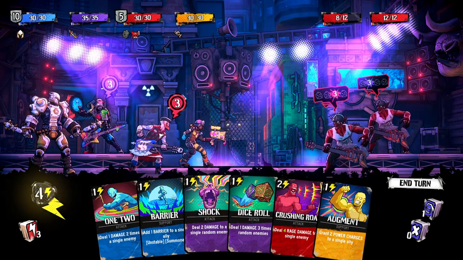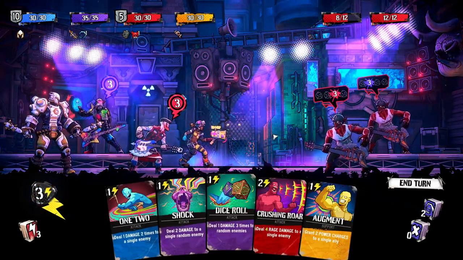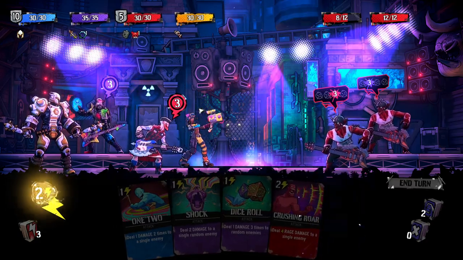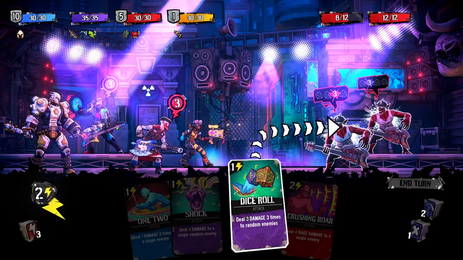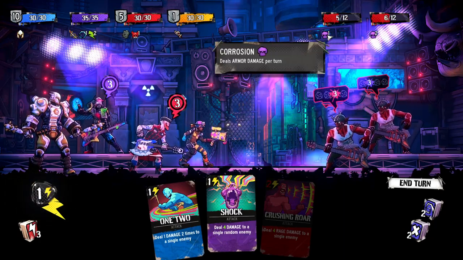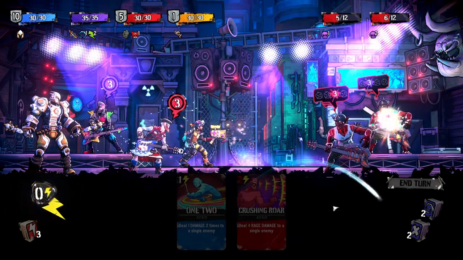They are doing the same thing, so we do the same thing. I mean, we play barrier here. This time I don't actually have the armor for him. So we go with power charges on the guy that has a triple attack. Now his triple attack does 3 damage 3 times. Insane. We just throw it wherever and it is random. So it does 3-3-3. You see here corrosion deals armor damage, so that's pretty much useless right now. And then we go with 4 damage to a random person.